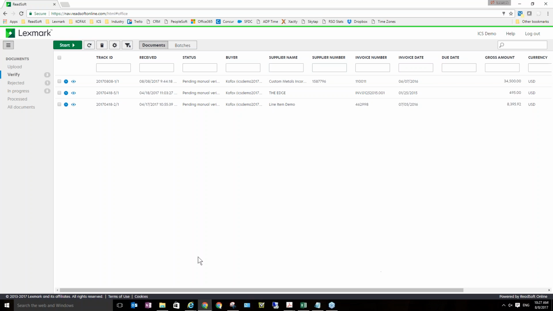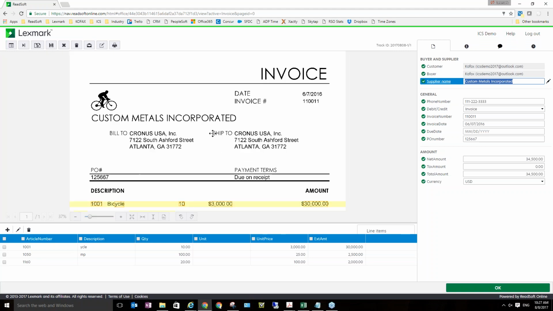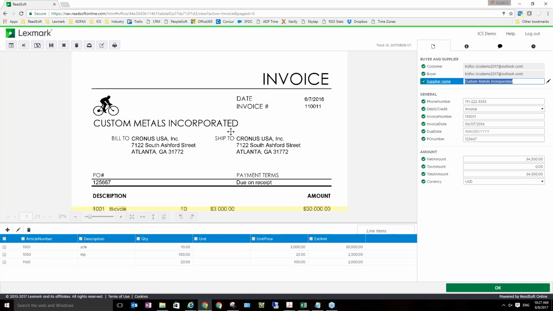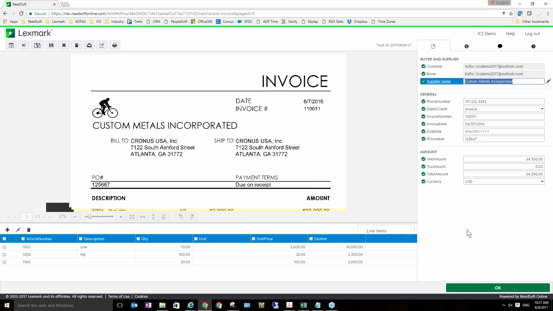So if I just open up, this is the end user interface for correction. Basically, this is an exception handling screen. You don't have to be in this screen at all, but I would like to show you what it would look like. Should there be any validation questions, such as the supplier was not found, or there's no PO number, or the amount field is missing, required fields that don't check out complete in this OCR extraction will end up in this exception screen for an AP user to review, confirm, or change the data. So this is a very easy interface to work with.